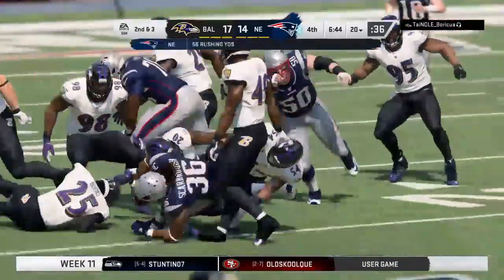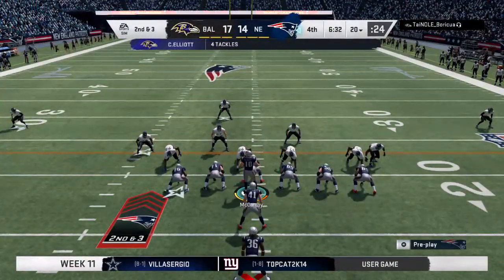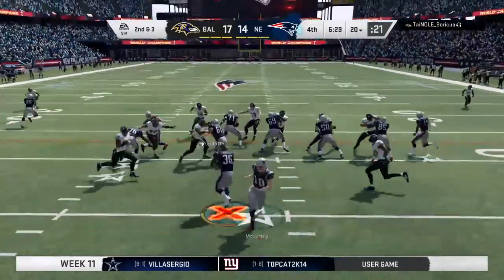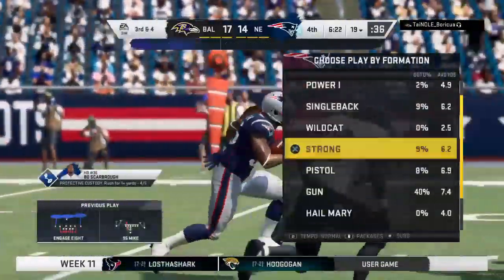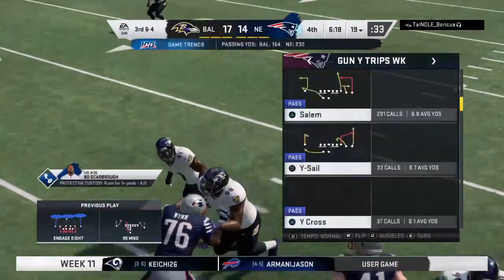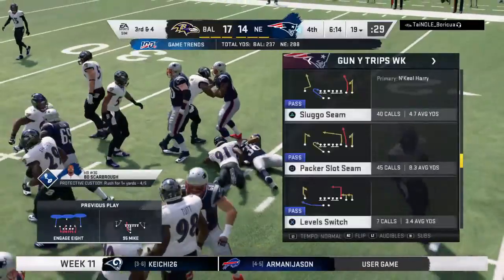Brings up 2nd and 3. So they'll come up after the gain of 7 on a 2nd and 3. They try again with Scarborough. And this time he's not going anywhere. They'll get him down right at the line of scrimmage. No gain on the play that time, and they'll look to convert on what will be a 3rd and 4.